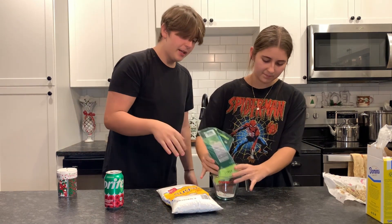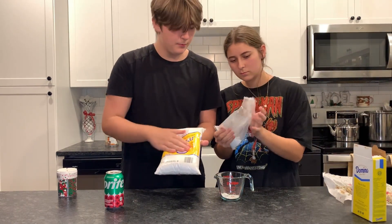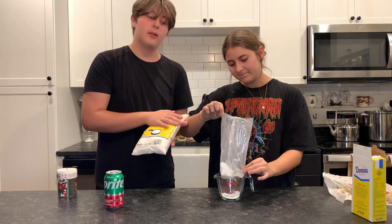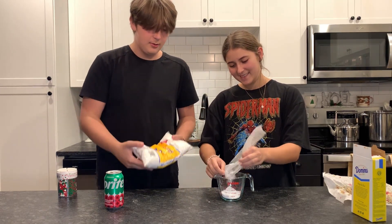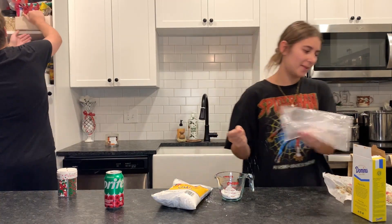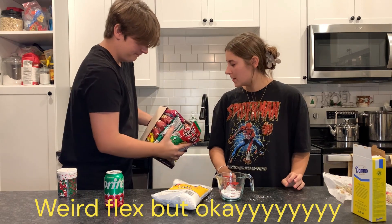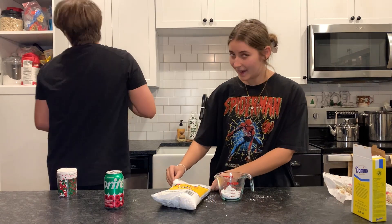So you just put that in there. We have to get this powdered sugar. Why do you have like four powdered sugars? I'm finishing some off but I haven't finished yet. You can tell she's a baker — she has a whole cabinet: sugars, powdered sugars, chocolate chips. That's my box of chocolate chips, Hershey Kisses, M&M's, Andy's, and there's a bag of ones that are already open. Gotta be prepared.